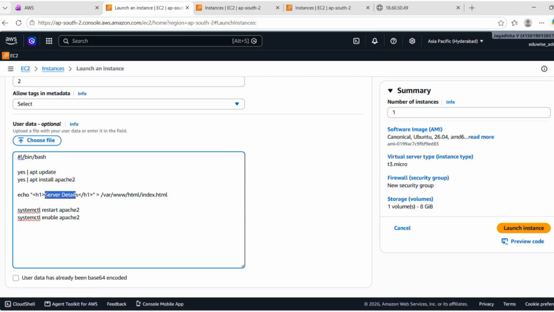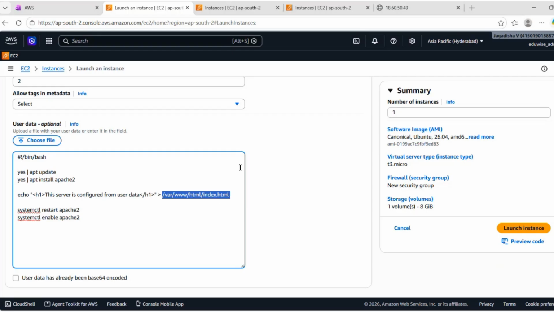Simply I will write a line like this: server is configured from user data. This message will be appended to this exact HTML file.